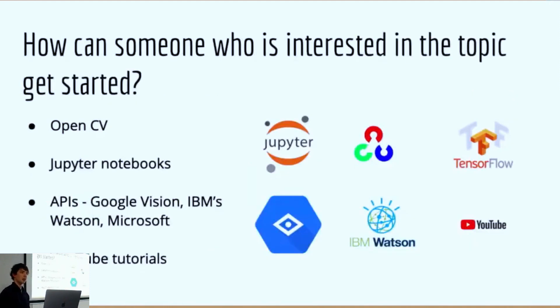If you're interested in this topic, there are a lot of ways to get started. OpenCV, which is the library I mentioned at the beginning, is really good, and there are a lot of tutorials online for using that. Jupyter Notebooks, which are applications online that you can store Python code in. There are a lot of examples, and I have links to one in my GitHub repository as well, if you'd like to have a look. They're usually very well annotated, which means that you can learn a bit about the subject. If you don't want to get too involved, using APIs within your apps is a really nice way to get some really good data back. Lastly, YouTube tutorials. I use quite a few of those. There are some very passionate people about the subject, and it's a really good way to learn more, I think.